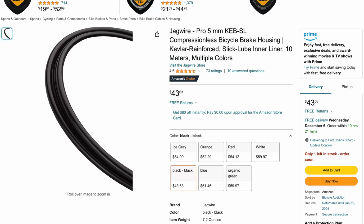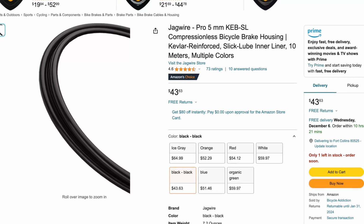I just bought the Jaguar kit off Amazon that everyone else who has done videos on this has used. It is a super simple process, and I think it costs somewhere around $50. So it is well worth the money in my opinion, especially when it comes to your brakes. I think that's an area that you probably don't want to skimp out on.